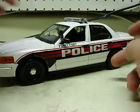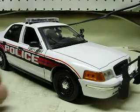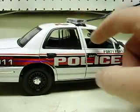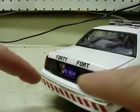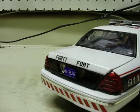I gotta trim that decal off. Still need to do some trimming on the decals and get those taken care of — they're not dry yet, so kind of be careful moving this around. I also went and painted the back like the picture you sent me, a reflective bumper stripe on this one as well.